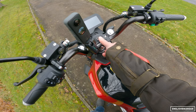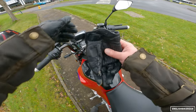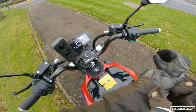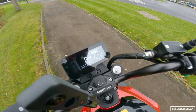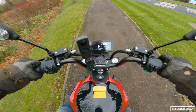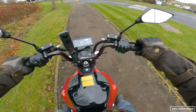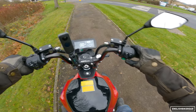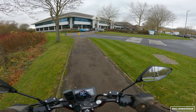It does have an alarm, so let's just thumbprint and turn it on. There's the LCD dash — nice and bright. You've got all your bits and pieces on there: your power, both batteries in terms of charge. We've got 70% in one and 72% in the other — it says A and B. Once you put the brake on it arms the bike. It has three riding modes — we'll go into the most powerful mode three. Let's go and brave the roads. Here we go, off we go on the Sunra Miku Super.